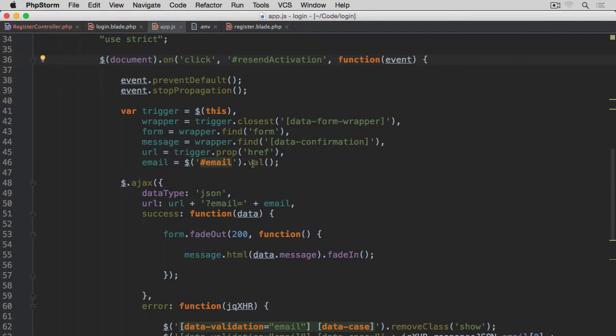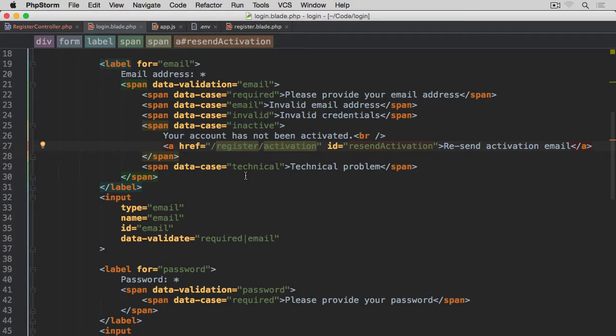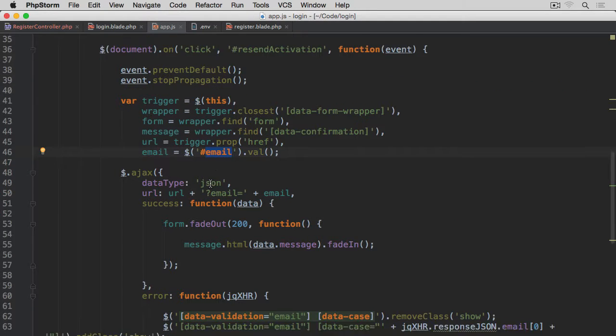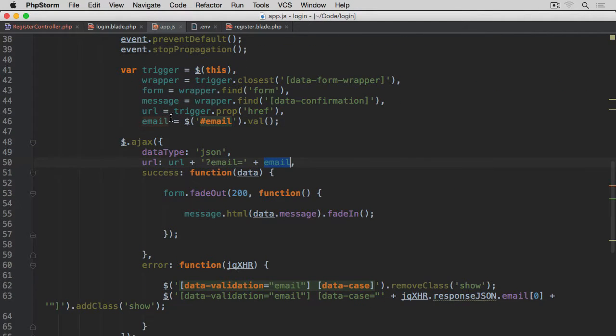We are getting the value from within the email field. So if we go back to our login file, you can see we have this ID email field here, which is where we're going to type our email address for the login. And then we are appending this email to our URL.